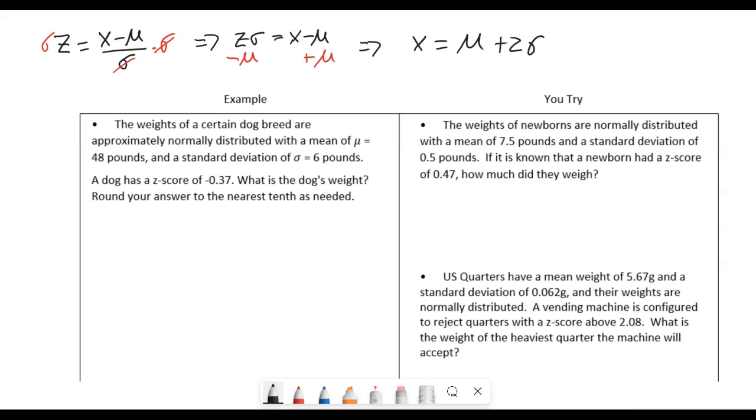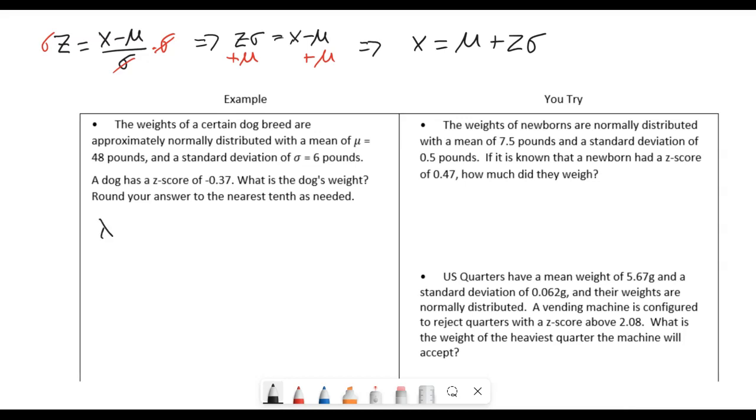Let's try that again. Oh, add. That's what I did wrong. Add. I was right. It's in my memory bank, so I was like, something's wrong. Mu plus z sigma. So again, two steps from the formula. Multiply by sigma. The sigma gets attached to the z multiplication. Then add the mu, and we have two terms, mu plus z sigma.